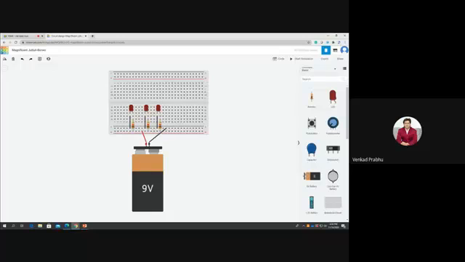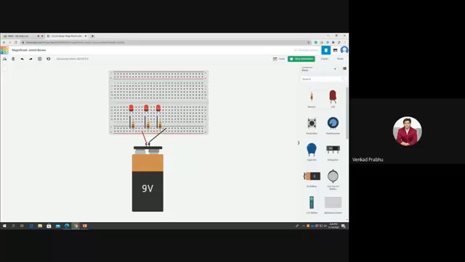That's it. So this is a simple circuit for connecting more devices. From the battery I have given positive to the positive of the breadboard and negative to the negative of the breadboard. But inside the breadboard I have connected more LEDs. All the LEDs' cathodes I have connected to the negative, and for the positive I have used resistors, and the other end of each resistor's leg is in the positive slat. So if I start the simulation here, you can see all 3 LEDs on at the same time.